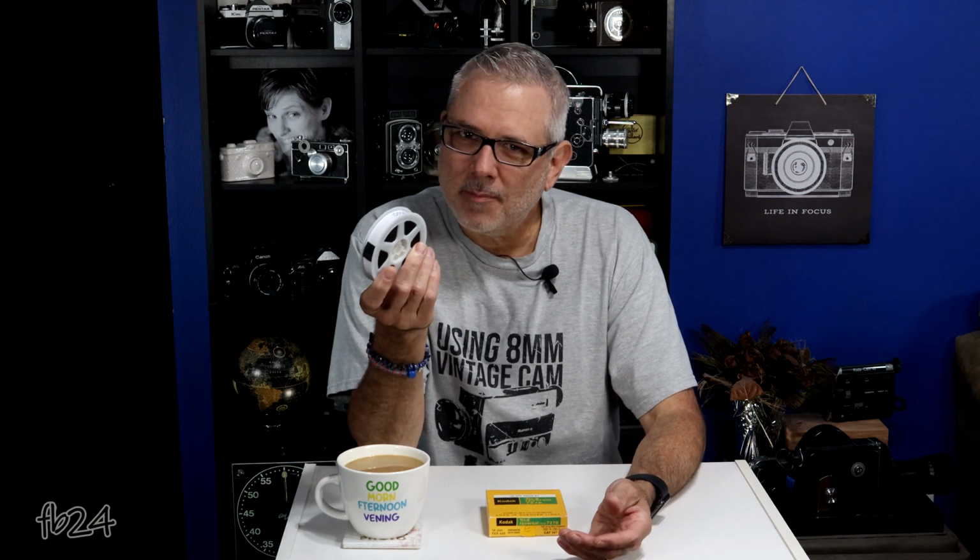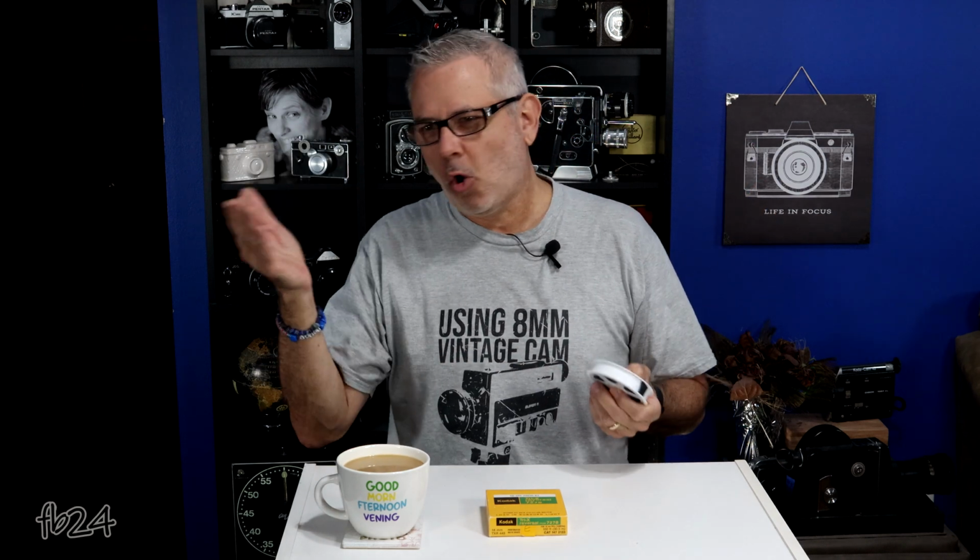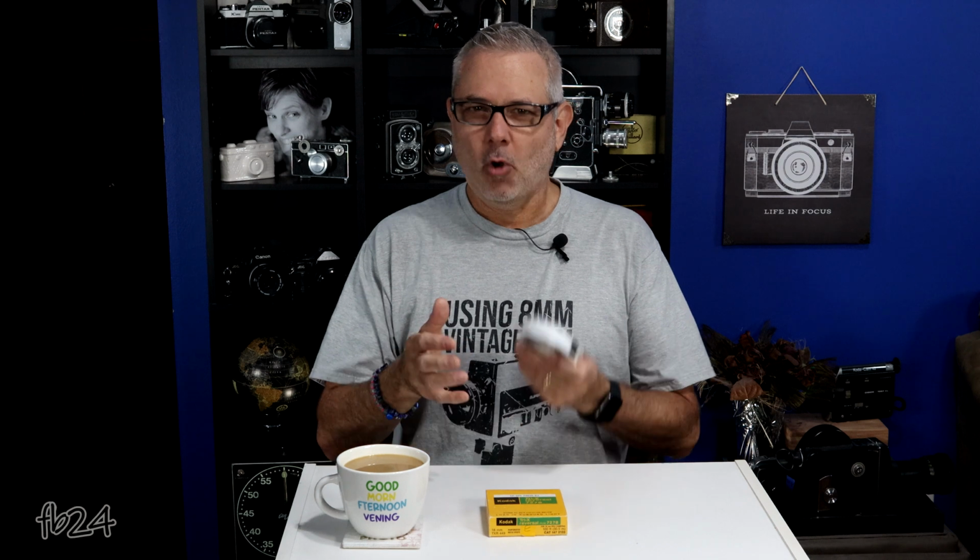So it came out decent, pretty well. I mean, about as good as I typically get for this kind of film. Think about this. It was shot probably a little over 60 years ago. So pretty good results for film that old, and home processed and home scanned and home graded, black and white grading, if you do that to black and white.